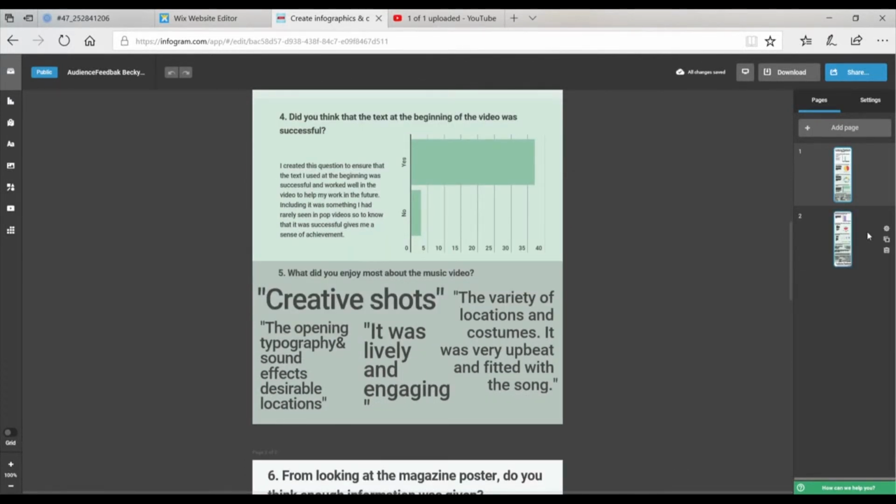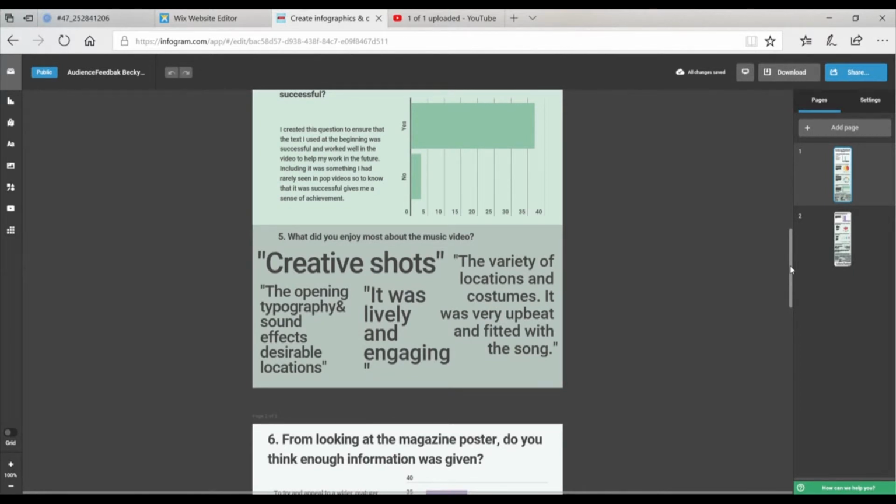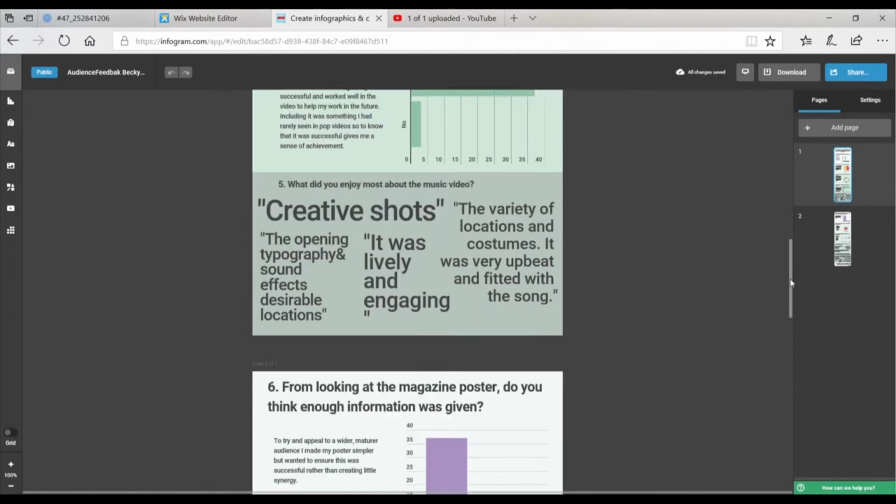So for the questions where I wanted answers that were more qualitative than quantitative, I just took some examples of the different answers, and put some speech marks around them to show this is what other people have said. Because I can't fit all of the answers on, I just summarised it. A lot of the people said similar things, so I grouped them all together, and then just put the ones that were most popular on there.